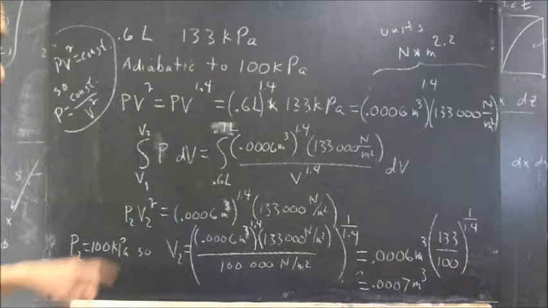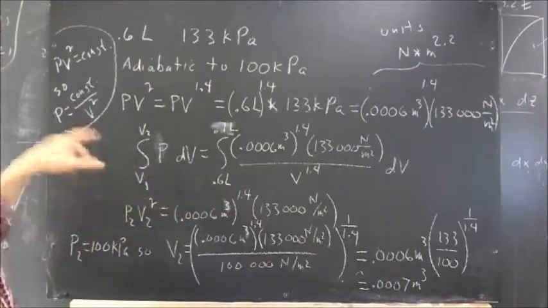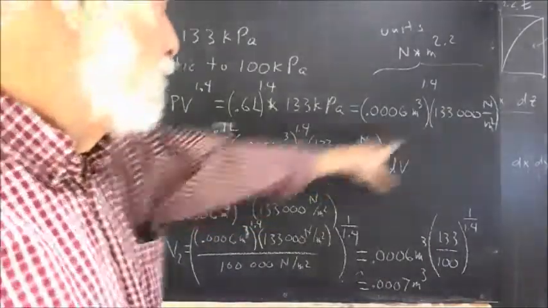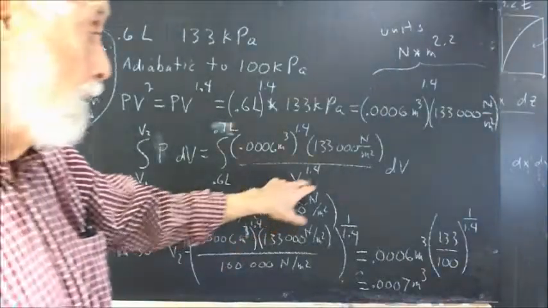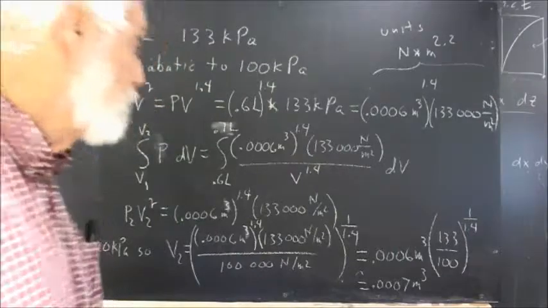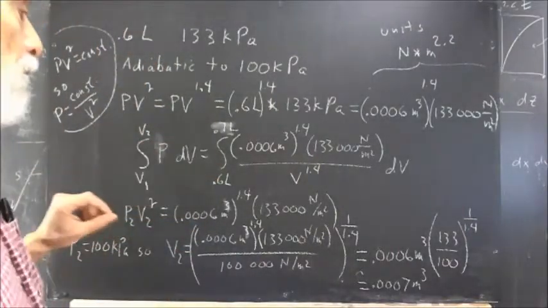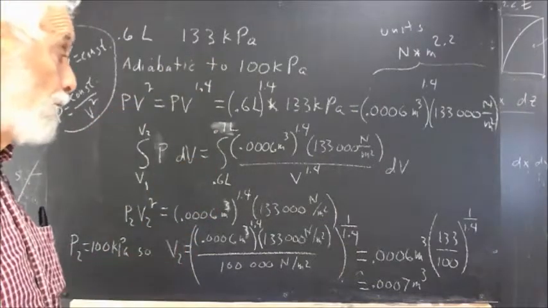Well, okay, so now we're going to do our integral of P dV. The pressure, as we say, is just our constant over V to the gamma. Our constant is just the quantity that we wrote down here. Our V is raised to the gamma, the 1.4 power. Now, I've got already the limits on the integral, but we don't know what the second volume is. It's not 0.8 liters as it was before.